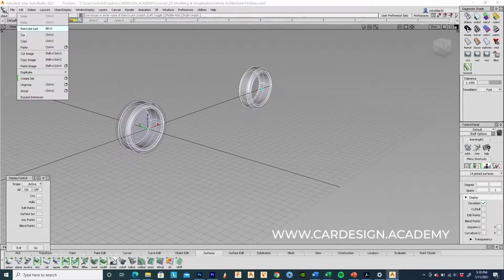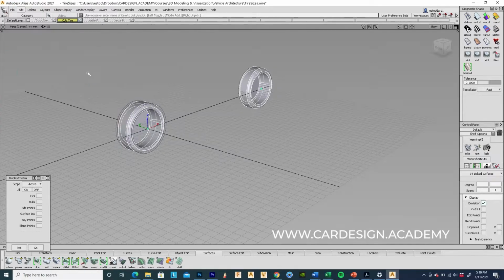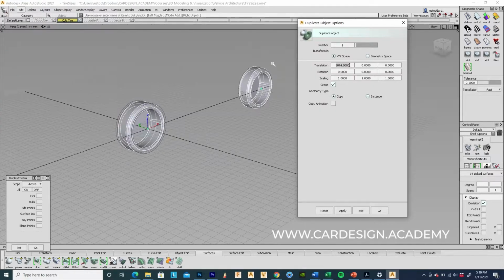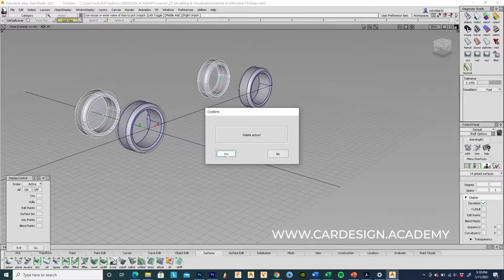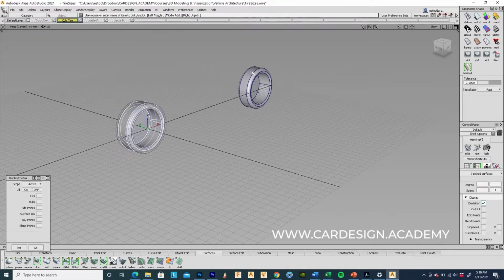So I'm going to go ahead and duplicate again. This time I'm going to translate in Y by 1,020. Okay, let me do that again because I've got to use the negative number instead.